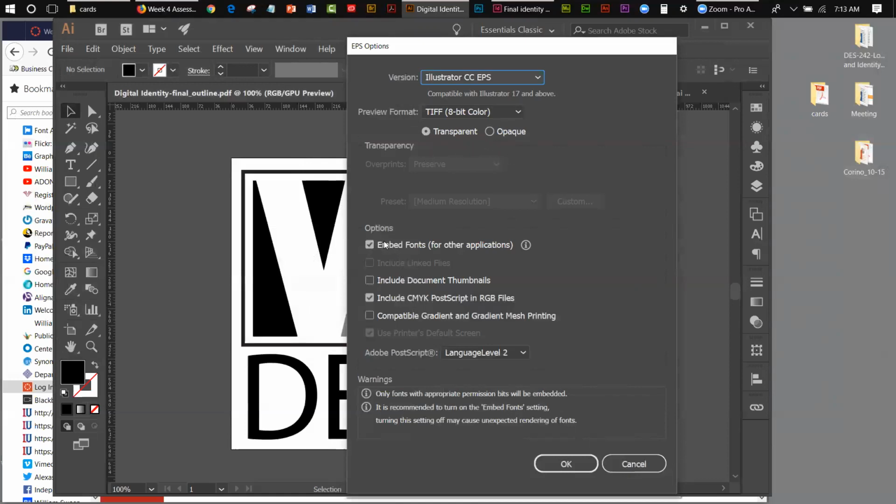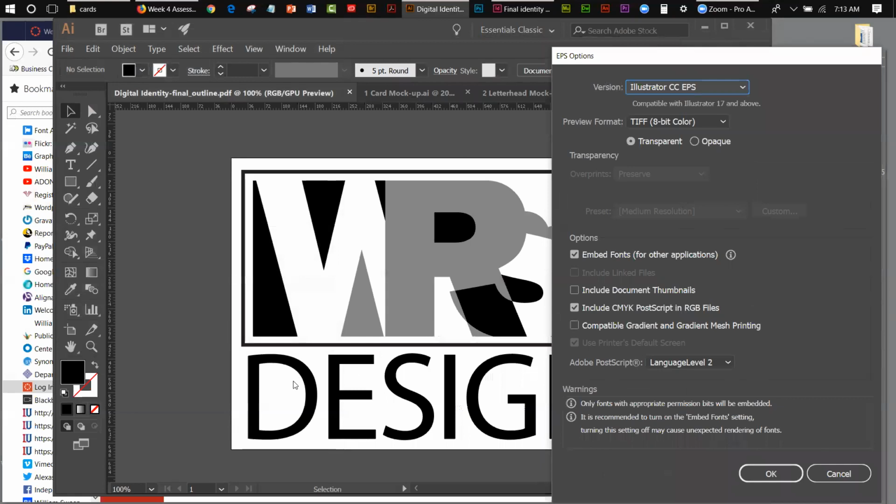The other thing is options to embed the fonts. Now, I very carefully went in there and I outlined those fonts. So you don't even need this option, okay? So I'm going to deselect that because I no longer need it. That's the only thing that you might do in this circumstance. If you had live type in here, you would certainly not do that, okay? But since I've turned this into outline, I can deselect that. And I just wanted you to know this. This is, again, teaching you a little bit about how these things work.